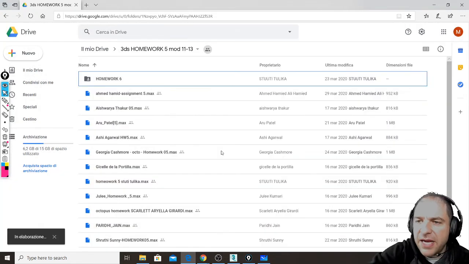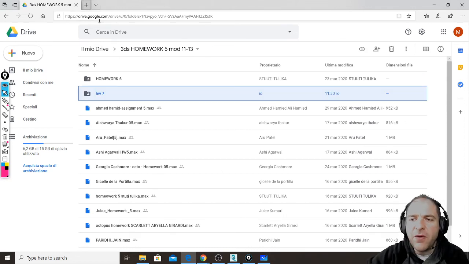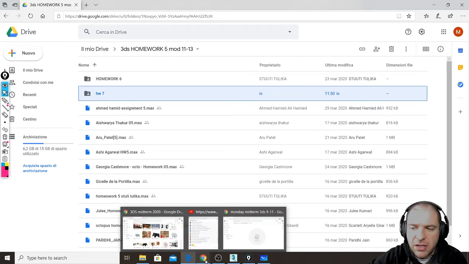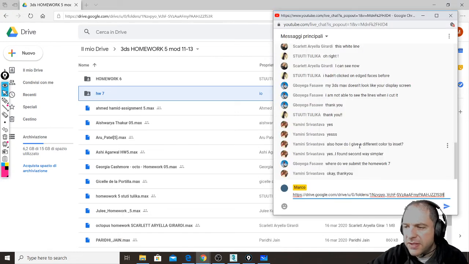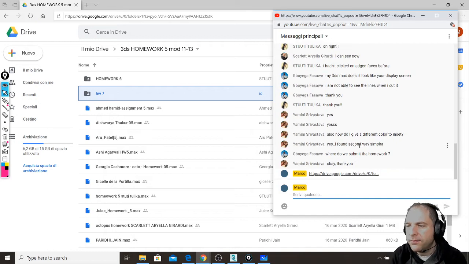Inside you find a subfolder called HW7. That means homework 7. Just in case, I will link it again, but in general, just use the same folder, and you are able to rename your file. You can call it homework 6, homework 7, and so on, or just place it in this subfolder. Okay?